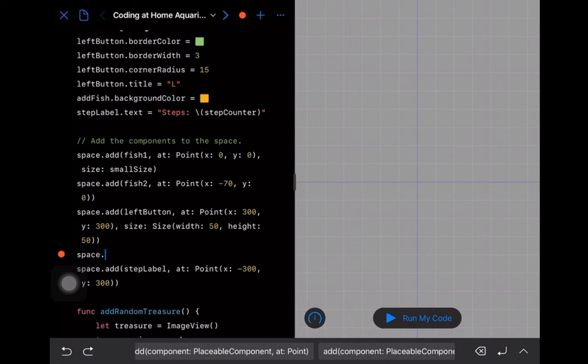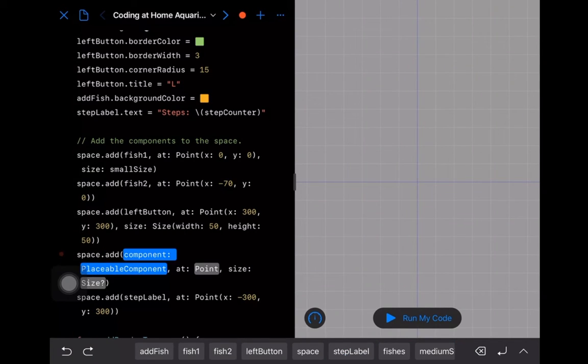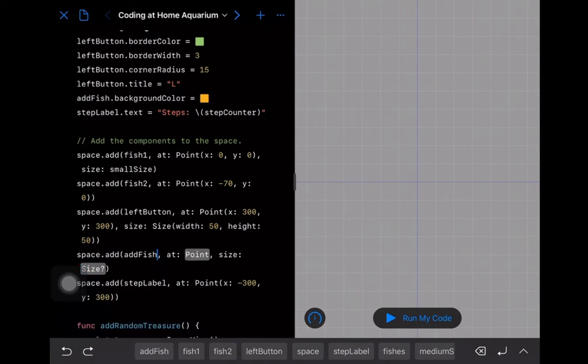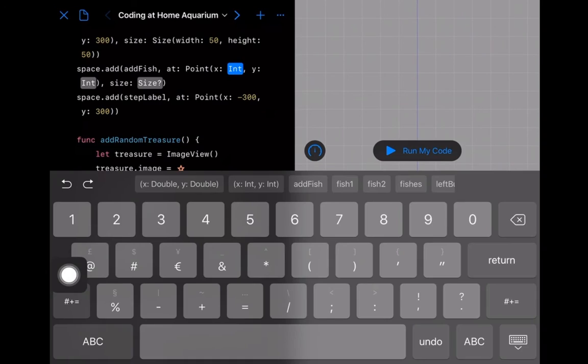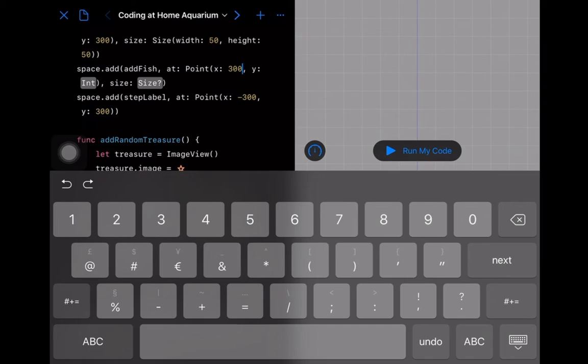And we'll give it a size too. So we'll say add fish. We're going to add it at point, well, let's see, the left button is at 300 and 300. Let's maybe add it just above there. So we'll add it at 300 x is good.